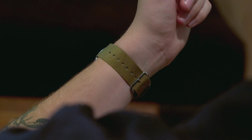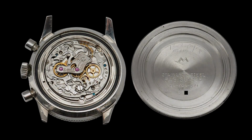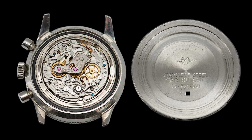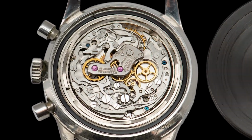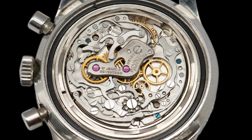So this is one of the earliest variations of the chronograph to contain Movado's M95 movement that was first developed actually by Piaget. Not a lot of people know that, but it also happens to be the first modular chronograph movement ever produced. Like most of the watch manufacturers back in this era, there was a lot of cooperation between competing companies. In this case, it was Movado and Piaget, kind of like Heuer and Hamilton and Buren back in that era as well. Zenith and Rolex in the later era, et cetera.